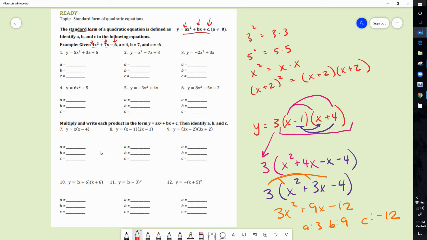All right, guys, that should be everything on number 12. Be very careful with this negative sign right here. That's very similar to this problem over here. So think about what that negative sign up front really means.